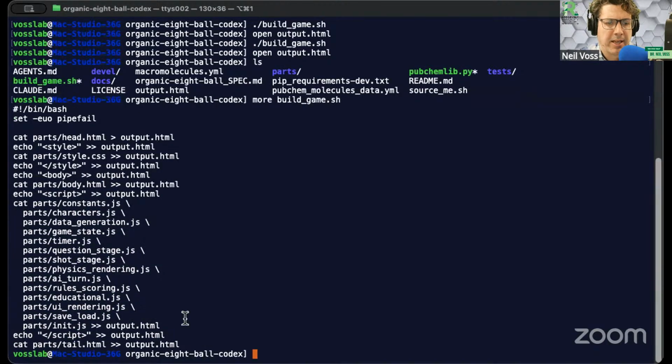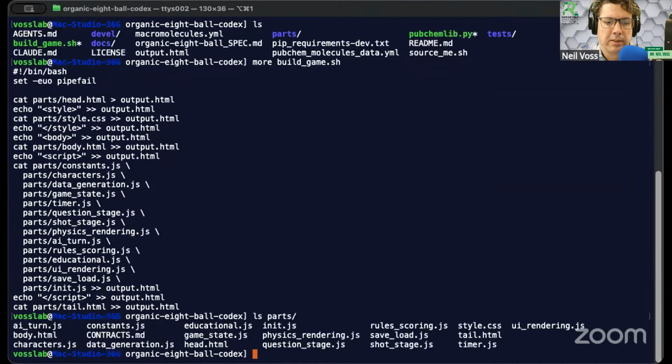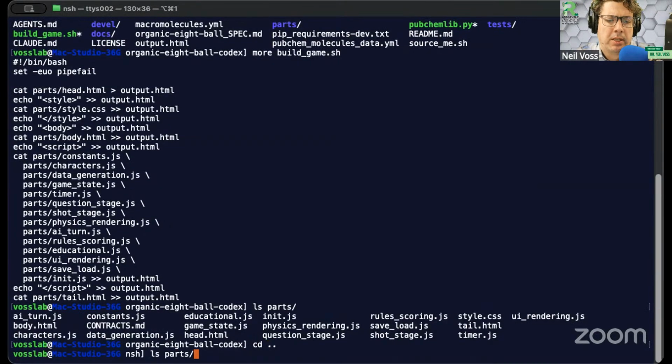Basically, it has all the different parts of the file in different files, and then they're assembled into one file at the end.